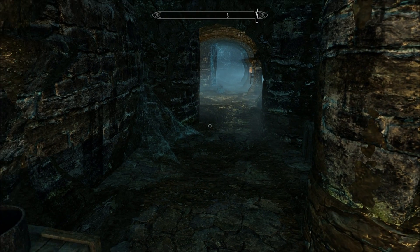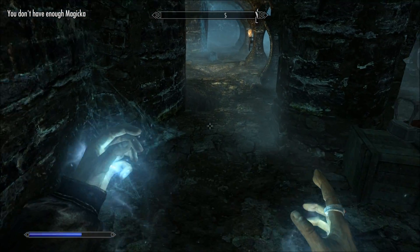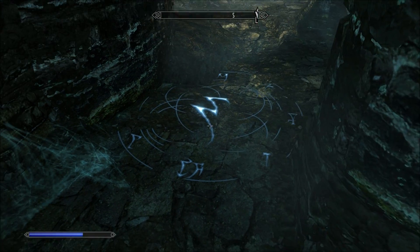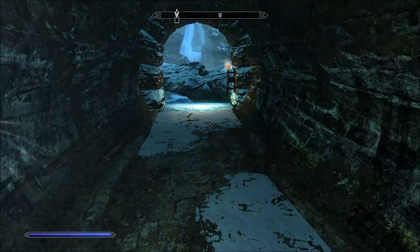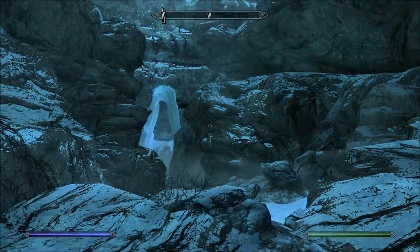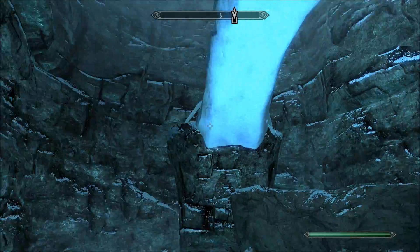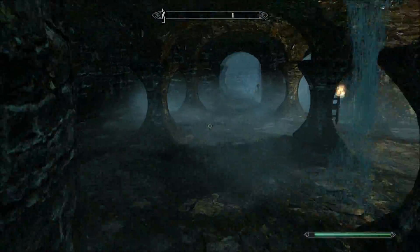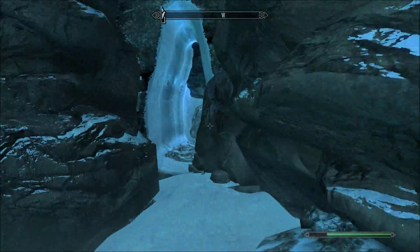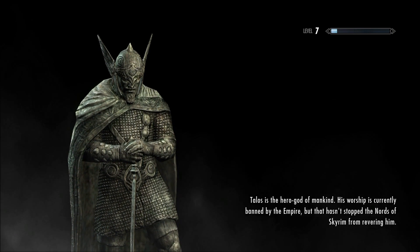Let me try to cast the frost rune now. Can I do one? I can do one — okay, put one down. Can I do two? I cannot do two still. I have a rune — interesting. Do I have an enemy nearby that I can pull into it? Where are the spiders when you need them? That doesn't look entirely familiar. There's a door up there, and a bridge right above me — I bet I have been here. No more spiders. Let's continue on very quickly, not searching. Since this is so close I'm sure I'll have another chance to go back through that dungeon. It's in the bottom of the College of Winterhold, so I will definitely clear that out sometime in the near future.